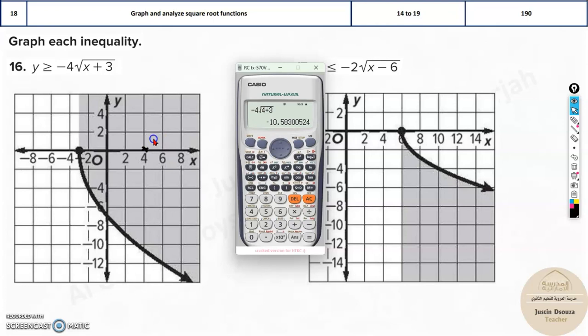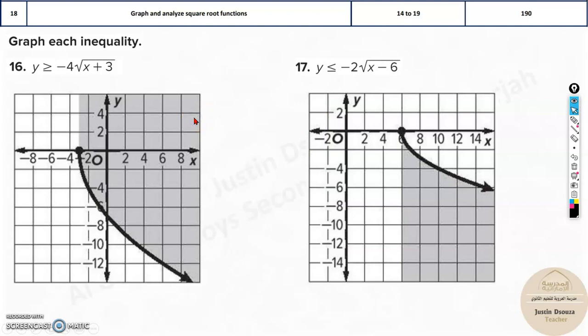But why you won't get the correct answer, I mean, you need to know the other information, is because you don't know where it is shaded. The shaded region is given from here. So this is it. Or there are other methods like testing a value. You need to choose a random point in the solution region, put it in the equation, both the sides, x and y, and it must be correct. If it is correct, yes, that is true. Otherwise, it's false. There are plenty of methods, but what I told you just now is much easier. The reason for me to tell that specific thing is it will be very helpful in the coming grades as well. So this is a very important way, so you can easily sort out any sort of graph.